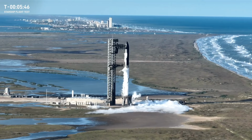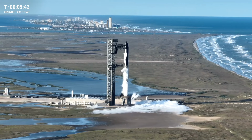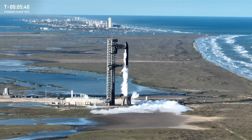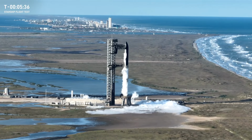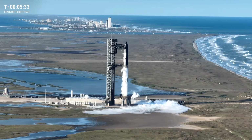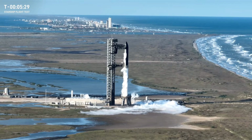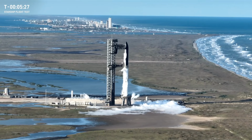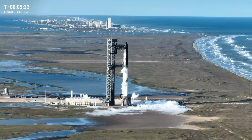All right, so we are continuing to progress now at 5 minutes and 43 seconds until liftoff. Now, once we pass the T-minus 40-second mark, a number of events are going to occur in rapid succession. The ground spin and ignition systems will come up to flight pressure, and the ship will go on to internal power. And then after that, the quick disconnect, or what we call the QD arm lockout, is removed in preparation for retraction shortly after T0.